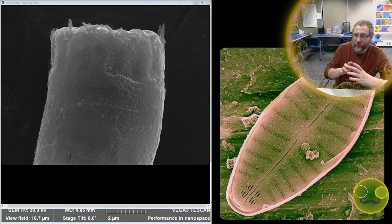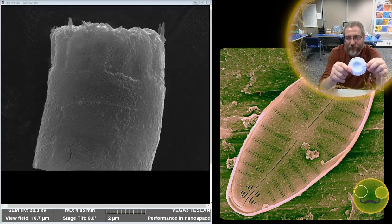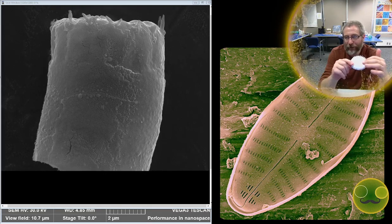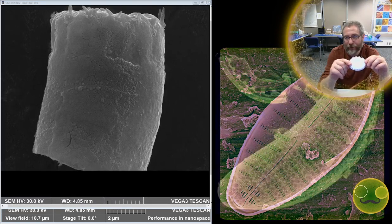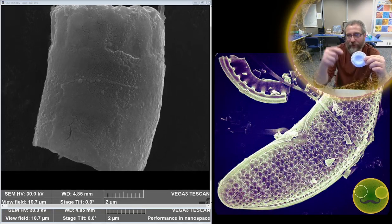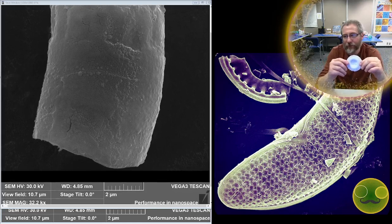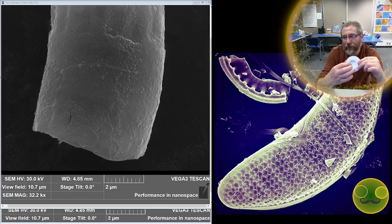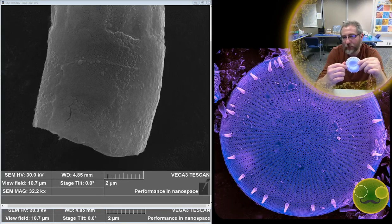If you had a surface and you were pointing it towards your face, like right now, if I get the light just right, it's coming off at a perfect angle that this whole surface is very bright, because it's pointed directly at the camera. And if you tilt it just a little bit, it gets darker, and then you can see more of the actual structure, because now the light's only hitting the top part rather than the whole face. So the light and dark features that you can see, like the depression in the middle of the valve or the little ridges that are present when I tilt it, that's what the SEM is doing.